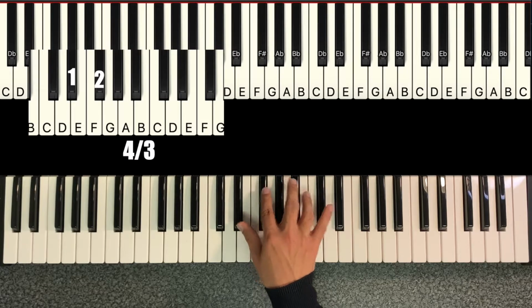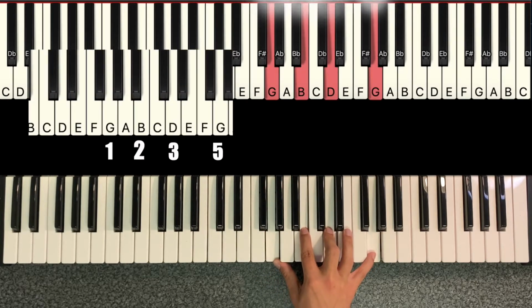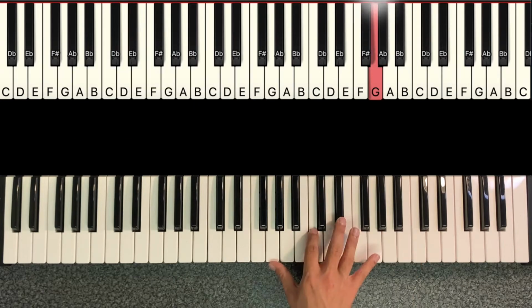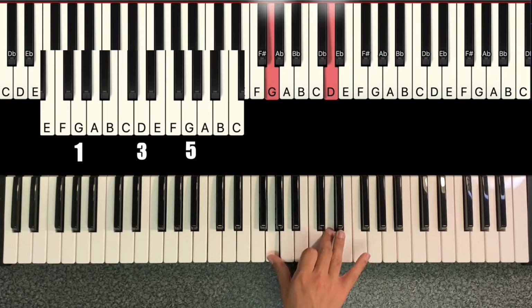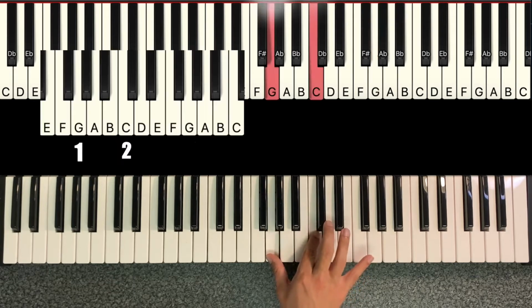Now we're going to move to a new chord, which is a G major chord with 1, 2, 3 and 5. And then jump to 2 on F and 4 on the A flat, 3 on the G. To then play a C minor chord with 1, 2 and 3. And then jump to 5 and then back to G and D and then back to 5 and then jump back to 1 and 2 with G and C.